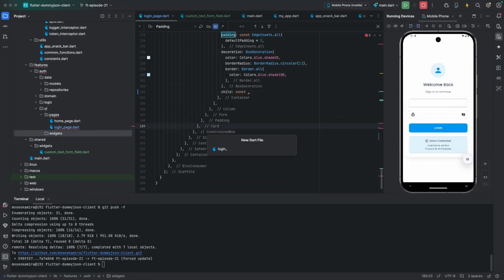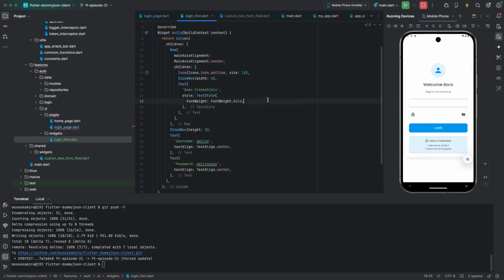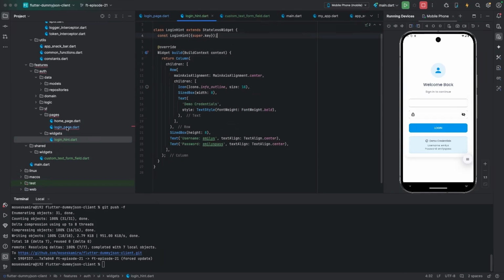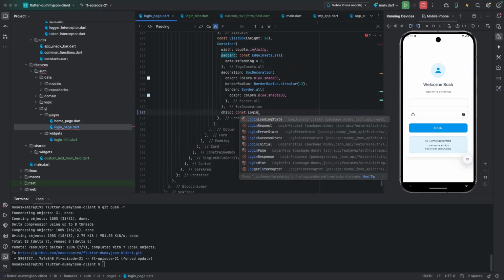Login hint. Okay, so in the login, we just put login hint.